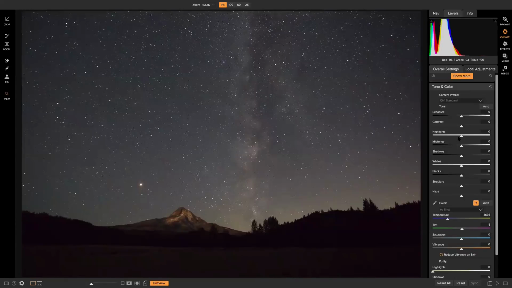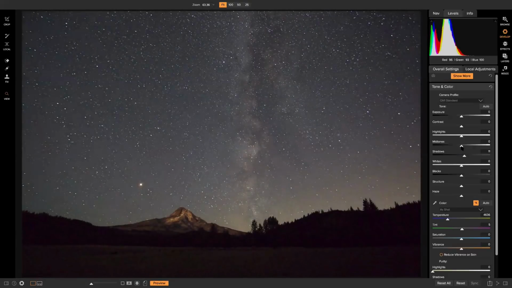So I would deal with your shadows a little bit first, and then maybe your mid-tones. But you'll notice right away that if you pull up your shadows and your mid-tones, you're pulling out a lot of that detail in the Milky Way. So after you pull up on your shadows and mid-tones and maybe your highlights a little bit and your whites, because you do have some whites in the frame, in the stars, you can play with your contrast now and your black slider.